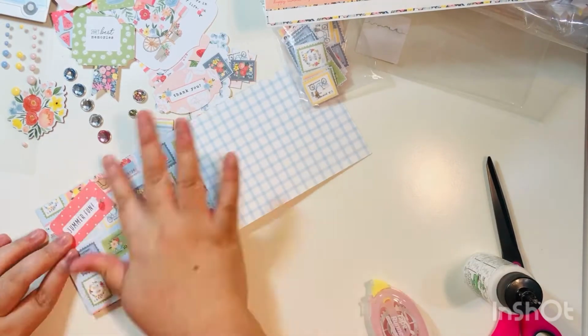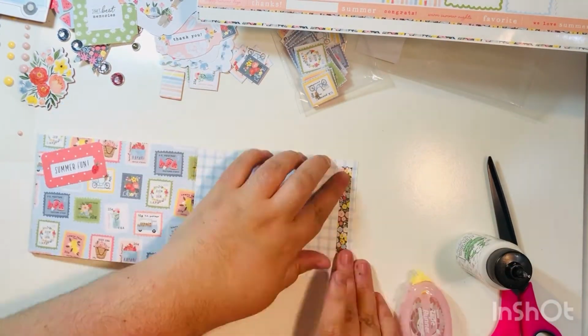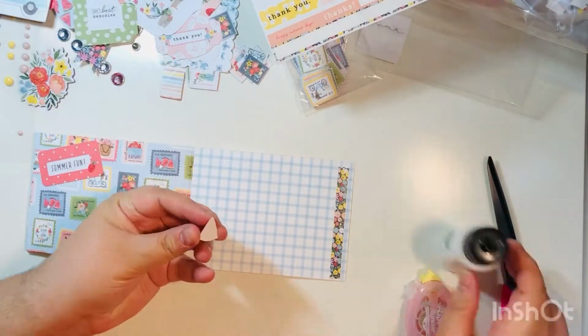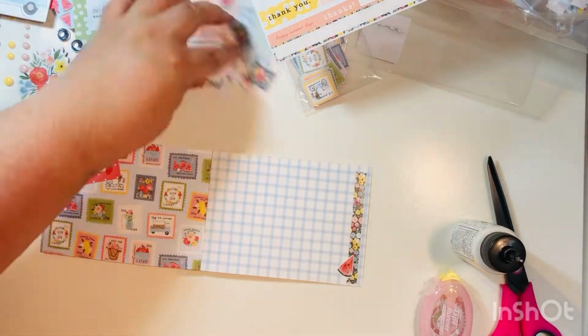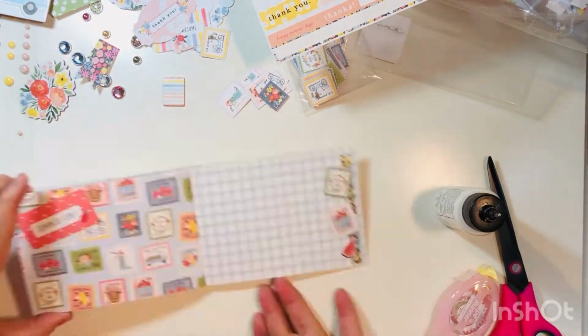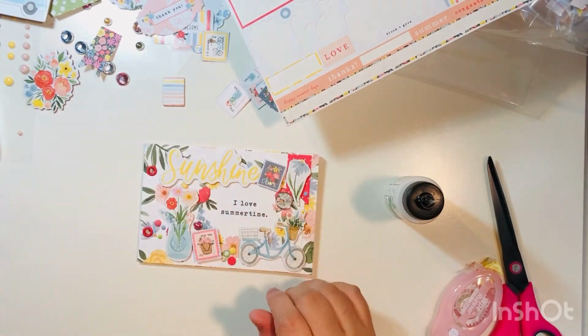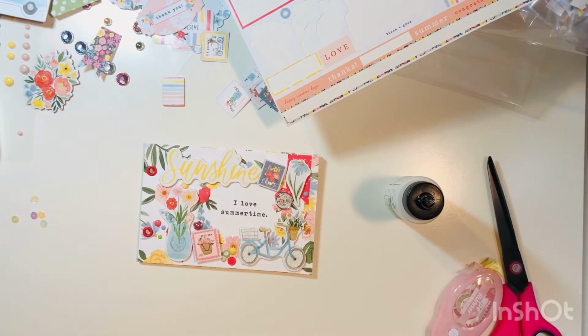So, and I'm just here using my tape runner, adding some of these ephemera pieces. And I did have 2 ephemera packs when I started because I had purchased a second one. You'll see at the very end, I use up the majority of this ephemera, and I do use a ton of these little embellishments and things. I am adding a little sticker to the back. You don't have to. I just went ahead and rounded it out and added one.